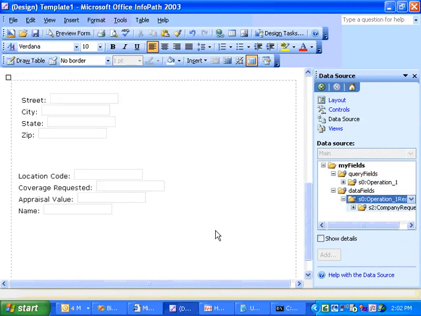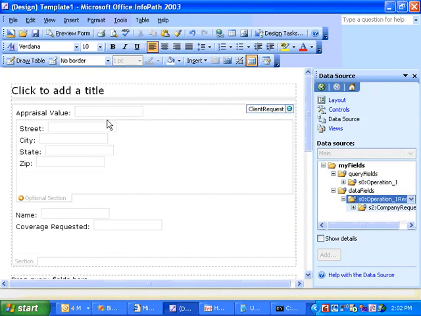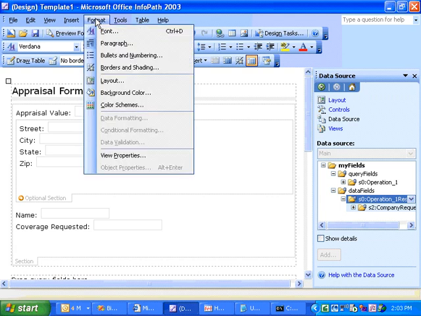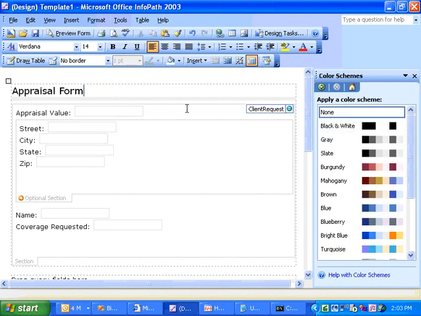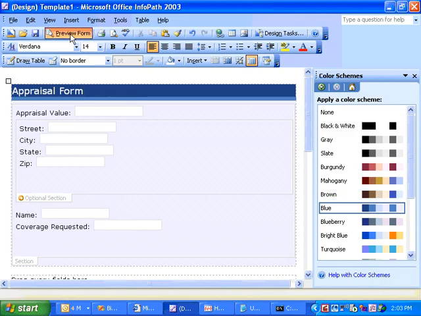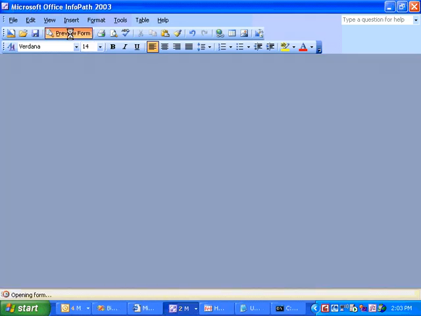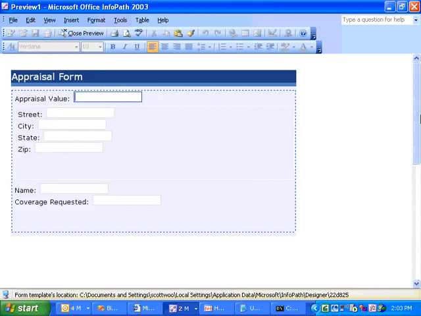I simply drag those onto the form and do some work to give this form a name, and if I could spell, that would be very useful. Let's do it like that. And then subsequently I can make this form look pretty, because as a developer, artistic design is definitely not one of my strong points, although it may be one of yours. I subsequently preview the form and I am ready to go.